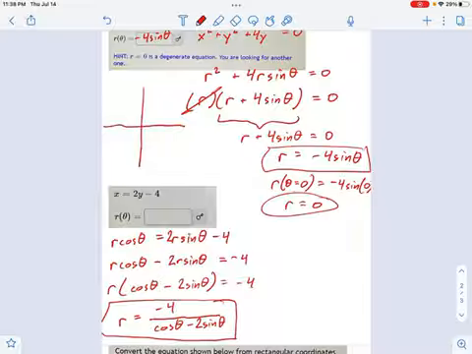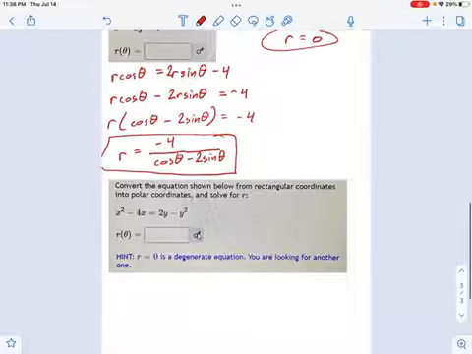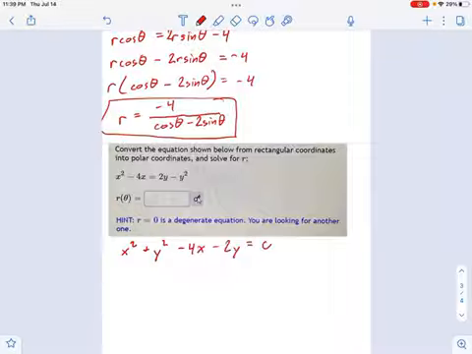Okay. So next up, what do we have? Convert the equation, and so on. Oh, we've got a little warning here. Degenerate equation. You can take that as a hint that there's going to be factoring involved, if you like. So let's see what we can do here. And again, I'm going to play with some algebra first. I'm going to rewrite this. I like x squareds and y squareds, so let's get those together. In fact, let's get everything on one side. This becomes x squared plus y squared minus 4x minus 2y equals 0, because I have a feeling I'm going to need an equals 0 over there when I start my factoring.